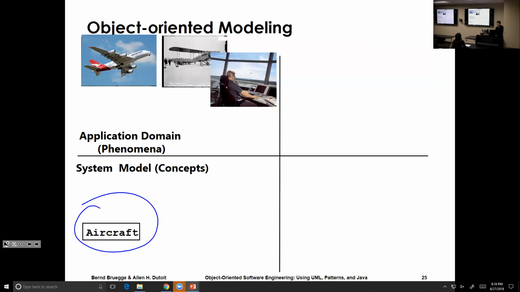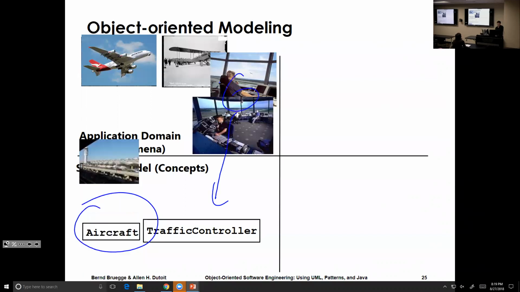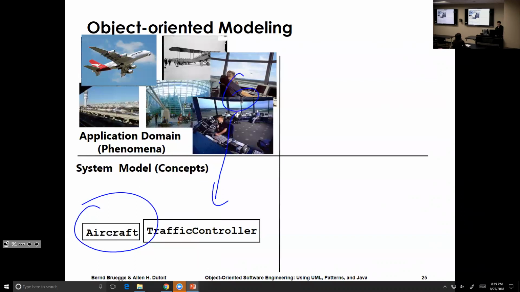Then suppose we are modeling the airport. This is the application domain, how people work in the airport. These are abstracted, so we call it traffic controller. All these things are put together. It is called airport. These are the phenomena, specific objects.